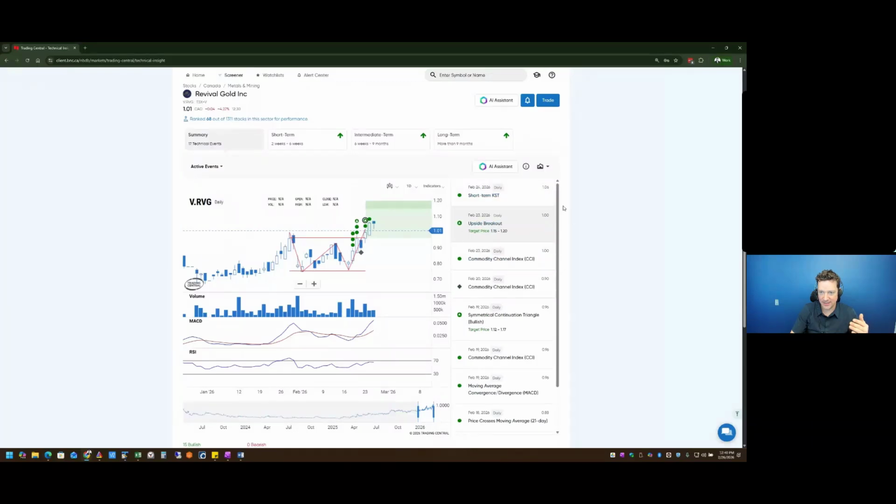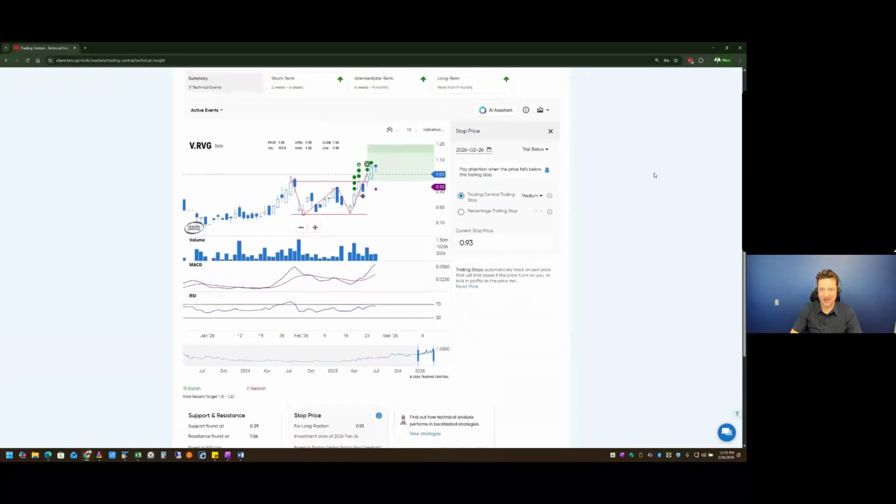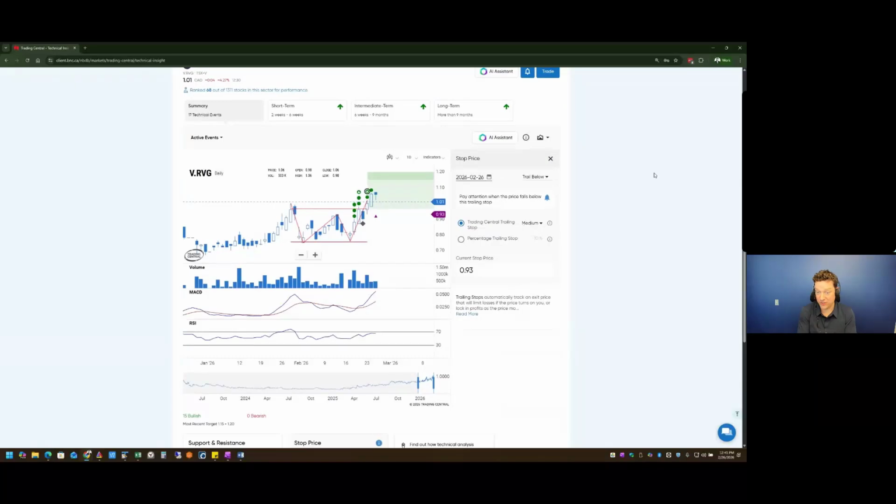One tool I have to use hand in hand down below would be the stop price. So how do we use this? Say I'm long right now, and this has been working out, right? This is trending higher. I can click on stop price. And now you have some ideas here of what to do. So we suggest a medium stop loss. That's that purple triangle right here.